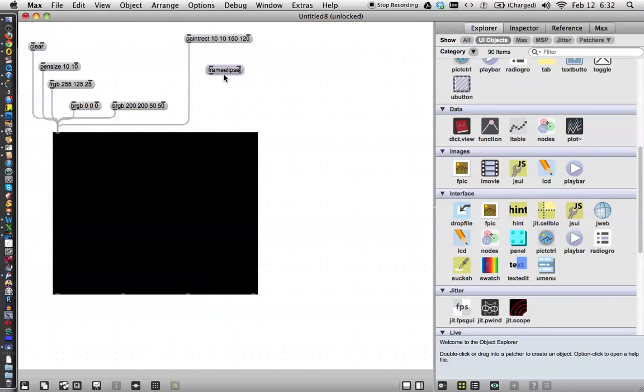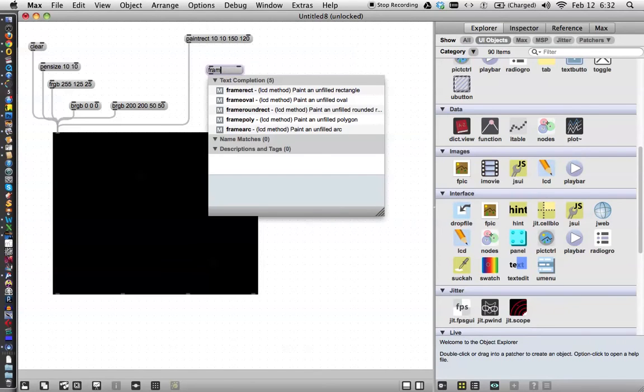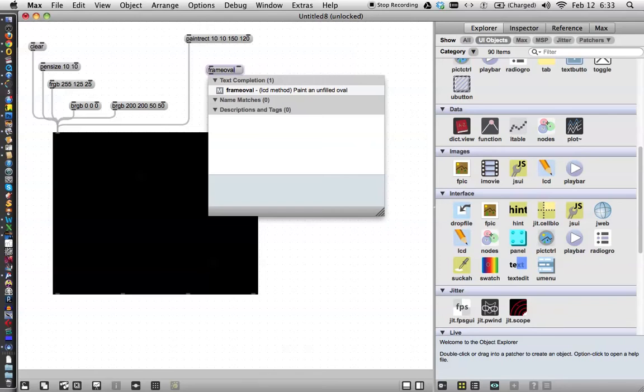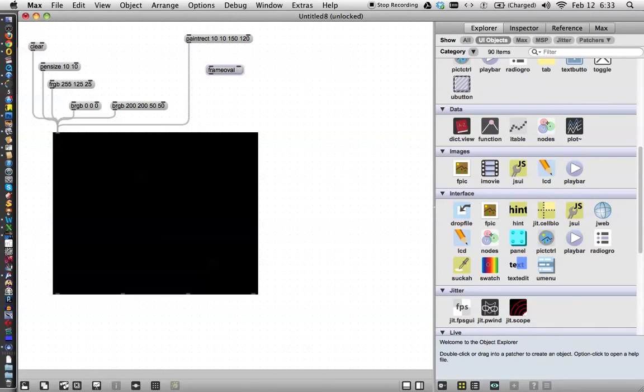I think I spelled it wrong. Frame oval, sorry, not ellipse. Frame oval. And we'll make it 200, 240, and then 300 and 280.